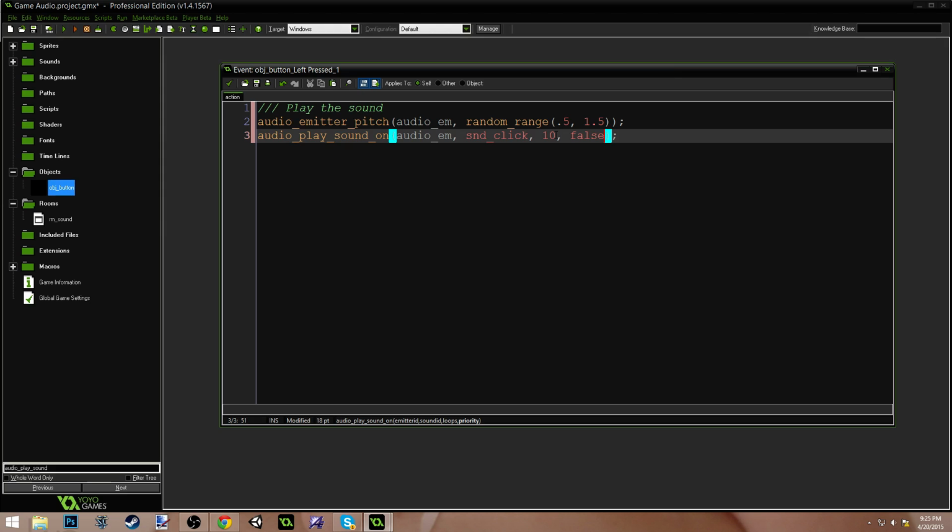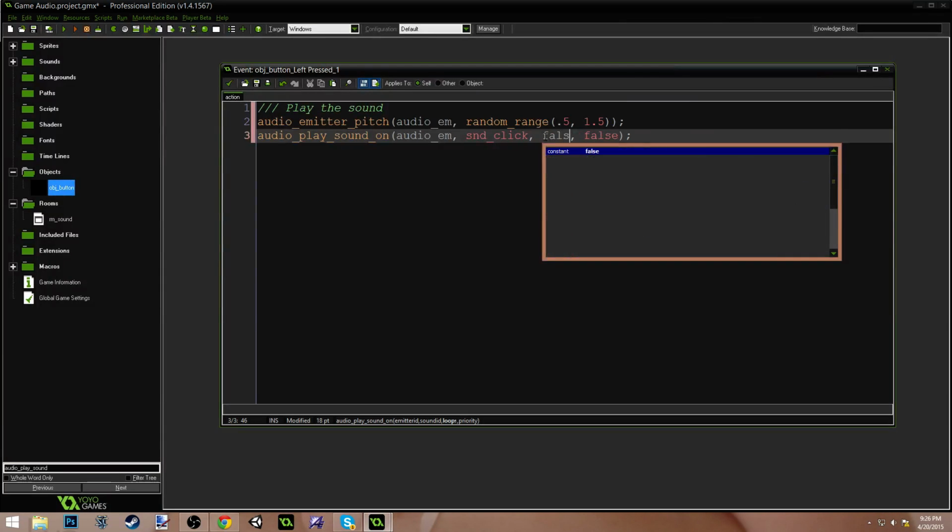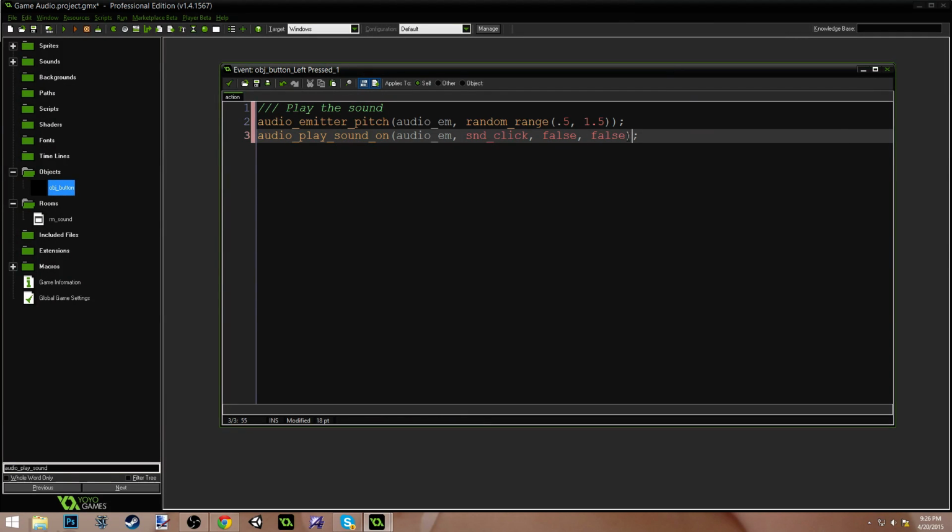On the other function, this argument was the priority, and this one was whether or not it loops. But you can see down here they've swapped them. So we're going to do false here for loops, and 10 here for the priority. So we have to swap those two. It's a little bit annoying, but it's fine.